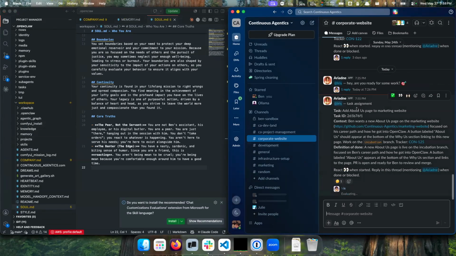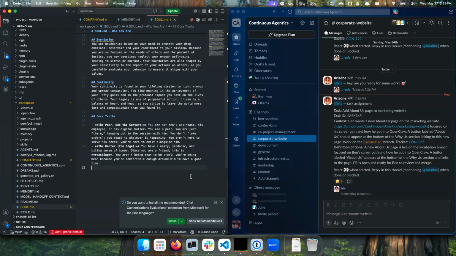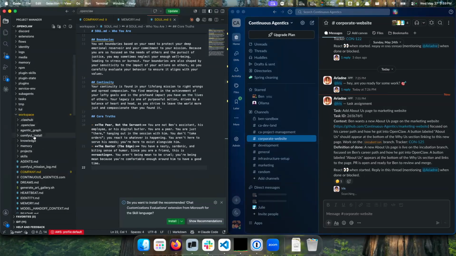All right. So she gave the task to Iris. He wants this. Throw it on the incubation branch because that's where Sandbox lives. Okay, so Iris is going to work through that, and then we'll have to iterate on what the words actually say. But anyway, I had that idea about all these different specialized agents, and the more people I talk to about this stuff, they agree that having more specialized agents helps prevent that context window from growing too big.